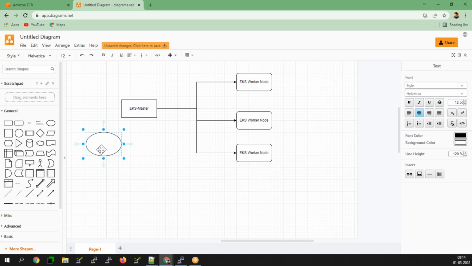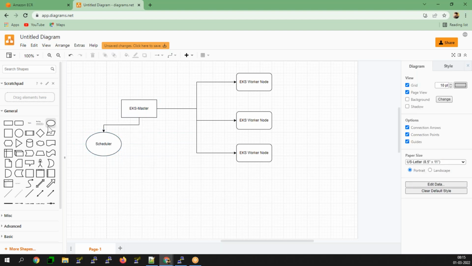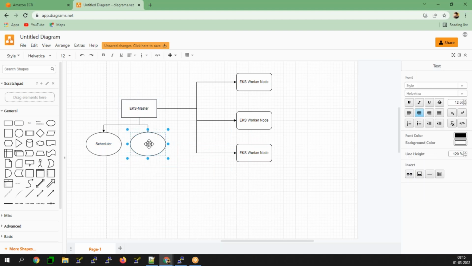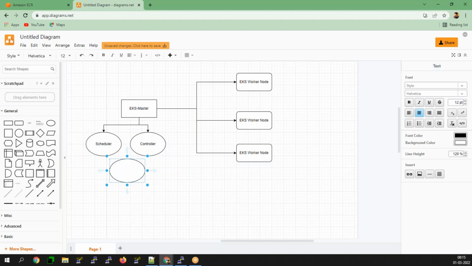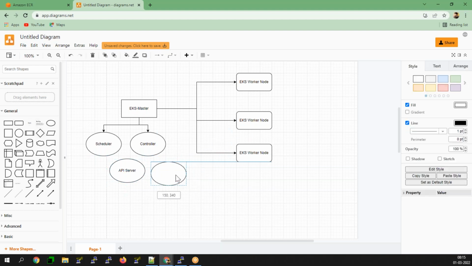The first thing is the respective scheduler, the second thing is the respective controller, the third thing is the respective API server, and the fourth thing is the respective etcd.